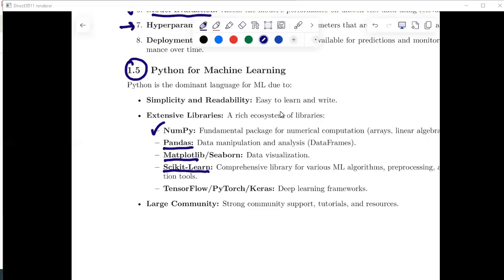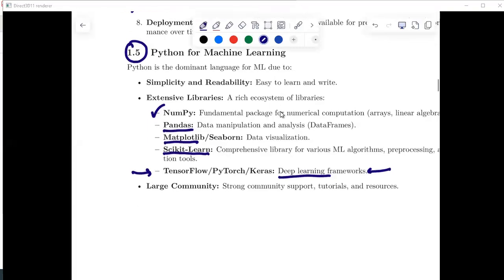There's TensorFlow, PyTorch, Keras that people can use for neural networks or deep learning. I have to tell you, I'm not an expert in this, TensorFlow, PyTorch, Keras, and so I don't do much of this. One of the reasons is I deal with scientific data, and with the scientific data that I deal with, we don't have lots of data. So if you don't have lots of data, the neural network or deep learning is not very useful, because for neural network deep learning, you need to have tons of data, like millions and millions of data points, which the scientific work I do really is not there yet.